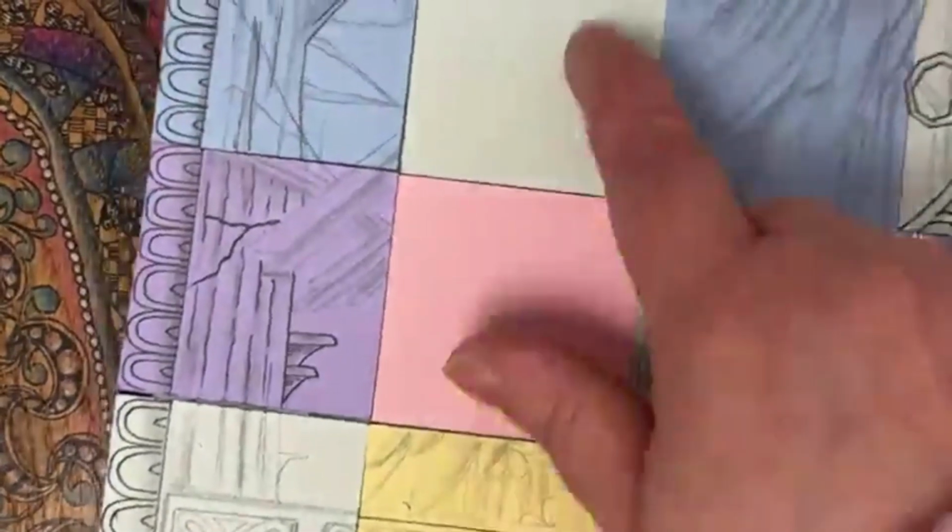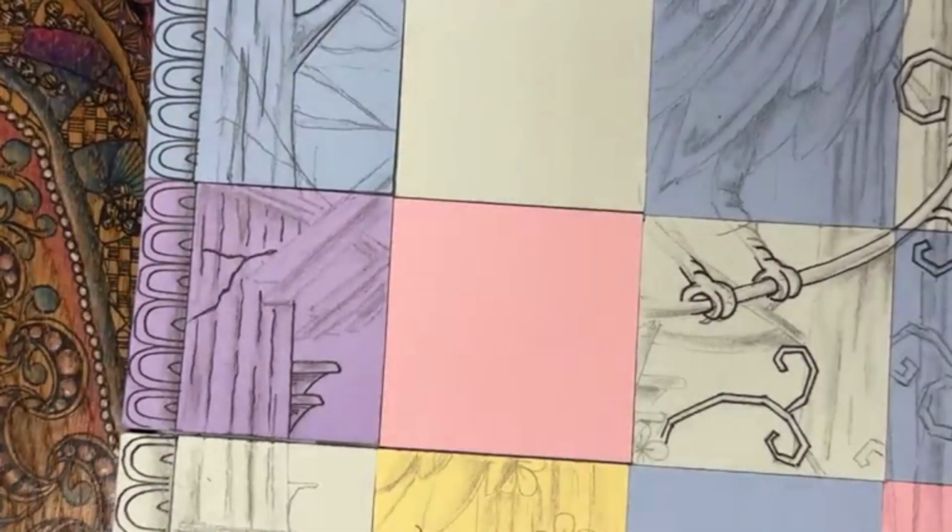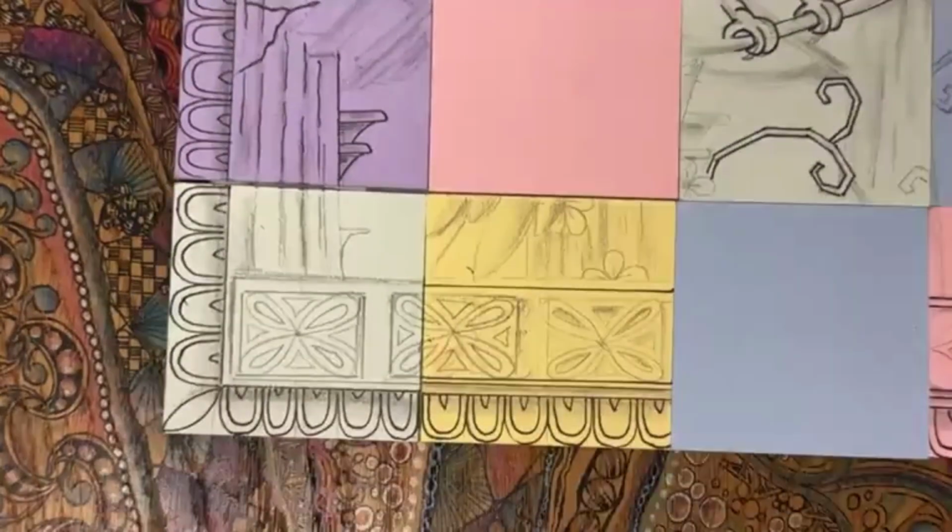So we've then got 3 left to do, and that'll take us to the end of this week, and then we can see where it's going from there.